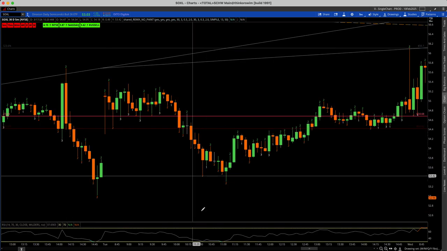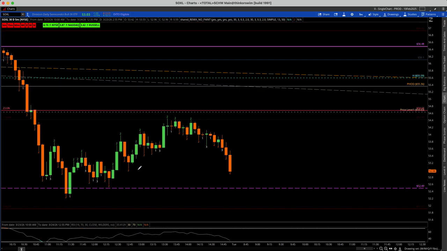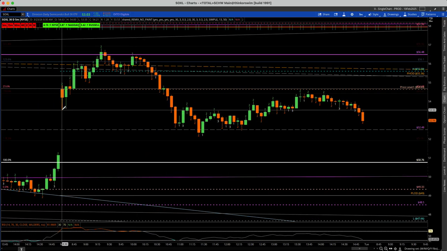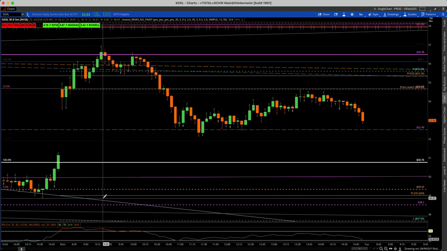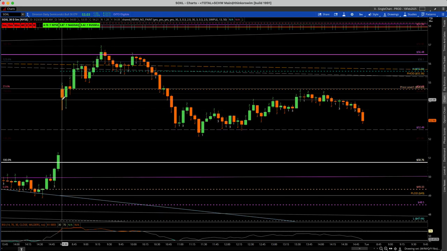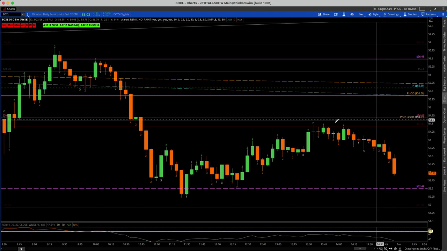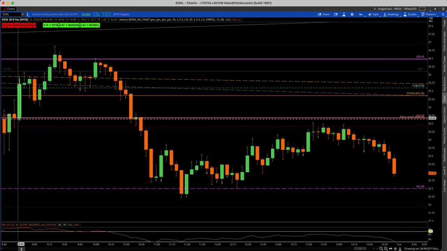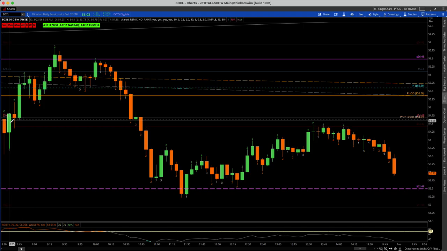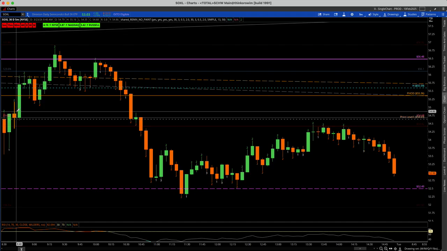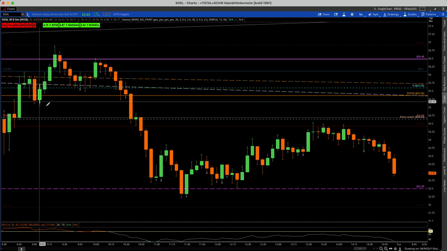Don't want to get caught up by too much noise on the 1 minute and flushed out too early. We know where our stop would be. Obviously the low of the day at that point in the morning would be our stop. More specifically, if we got back to the 1 minute, there was a stop a little bit higher where that higher low was. But either way, just around opening print essentially is where your stop would be, slightly below if you want to give yourself a little bit of room. But then on the 5 minute, you see we pushed up and got the higher low.